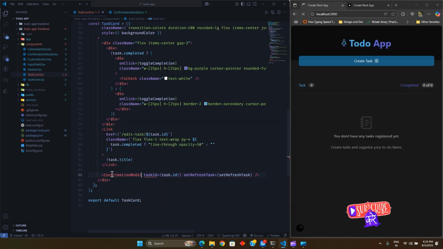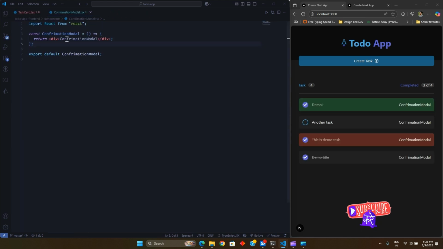Okay, so this component takes two parameters, that is our task id and set refresh task, and these two will be of type.